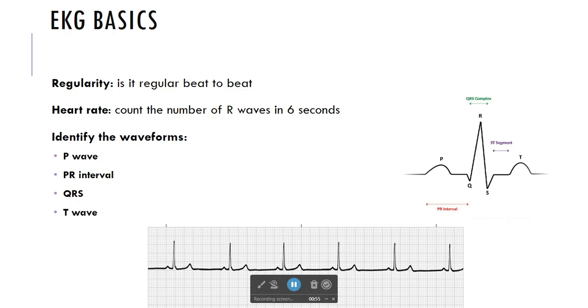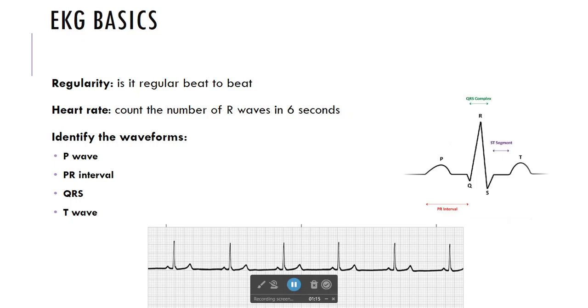If you can't tell, you can put a piece of paper down on the EKG strip, put a little tick mark for this R wave, a little tick mark for this, and then pick up your piece of paper and march it down to see if it is regular. You can see if it's regular R to R and also P to P, but typically we're looking at R to R and whether it is regular.